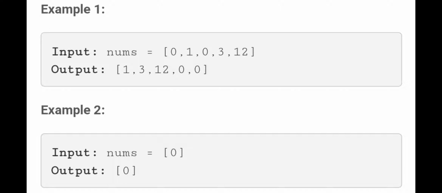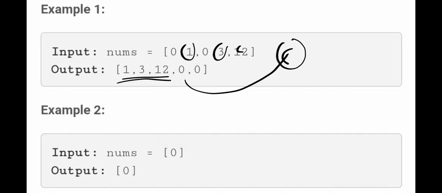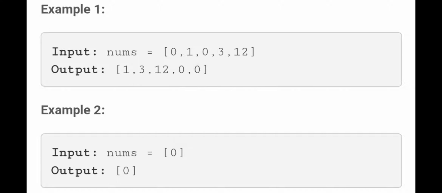One approach we can follow is to count how many zeros are there by using a for loop here. So we'll get 2 zeros. Then we'll initialize the remaining non-zero elements in the array, and after that, however many zeros were counted, we can add them at the end. That's what we'll be doing here.